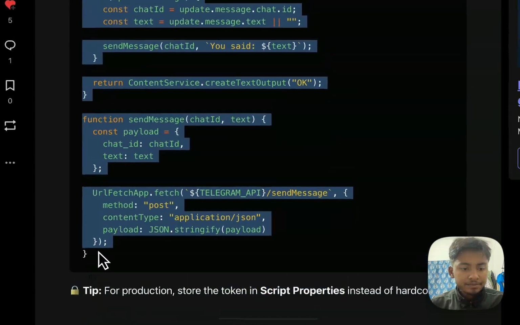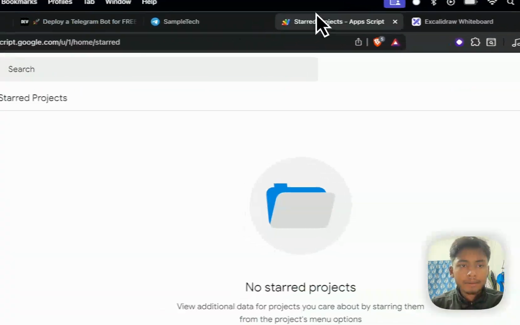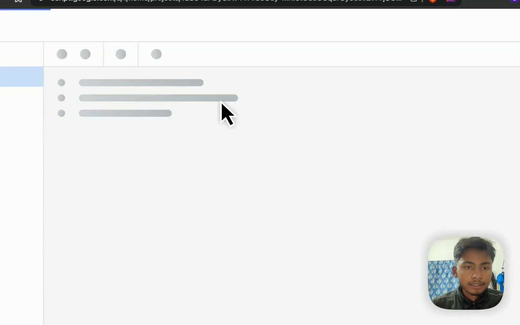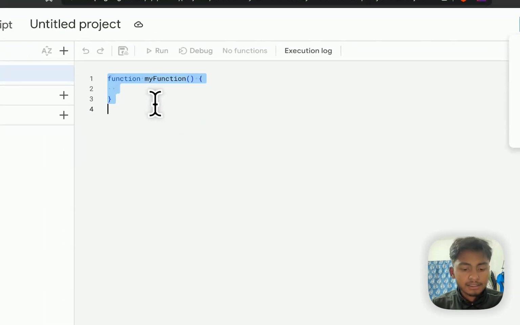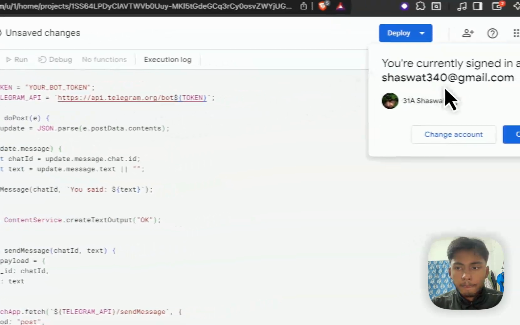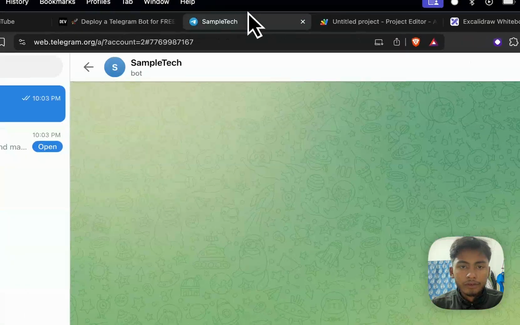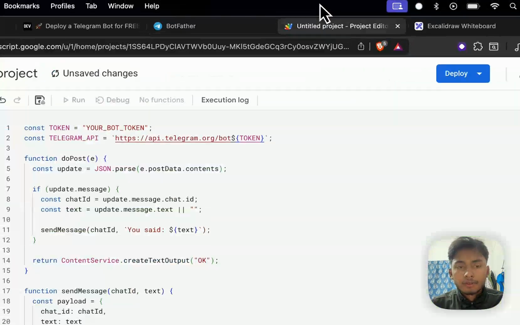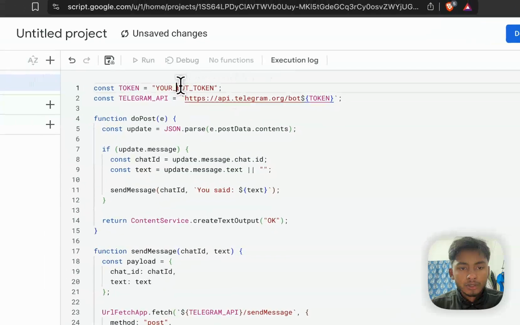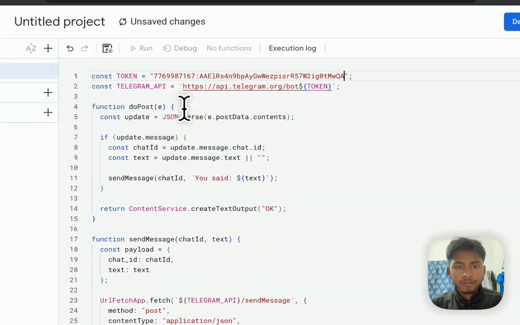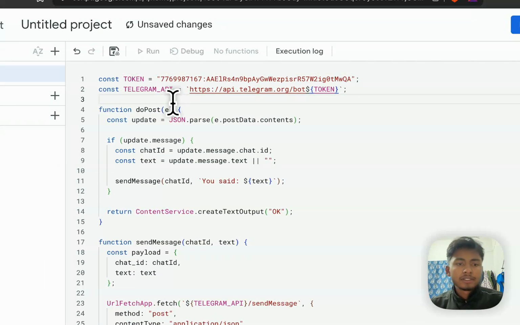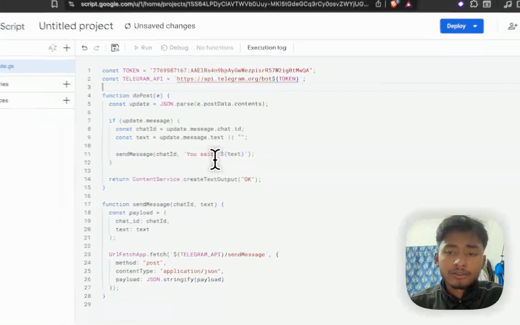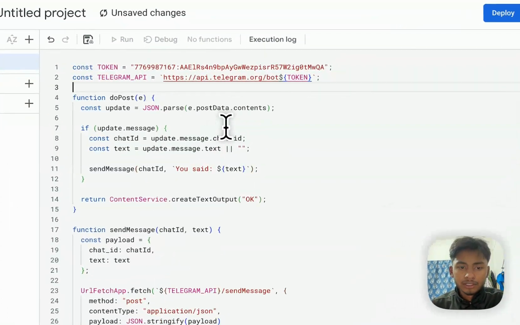Let's copy this. Go to Apps Script. You can search for Google Apps Script and create a new project, and let's just paste it here. Okay, and you have to add your bot token here. If you know some basic JavaScript, you can write code here, or you can generate it using ChatGPT or some AI tools.